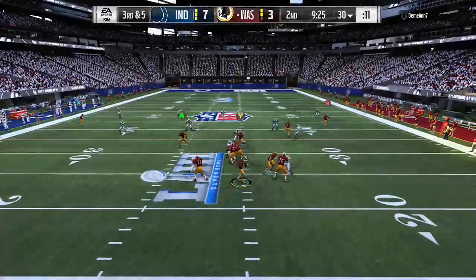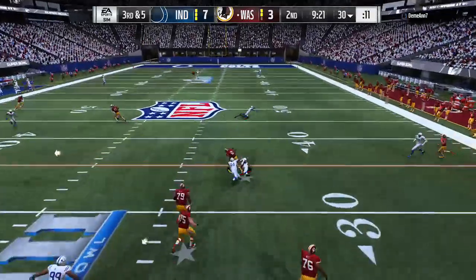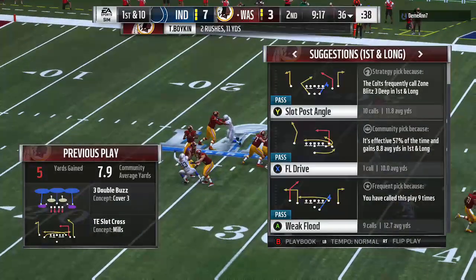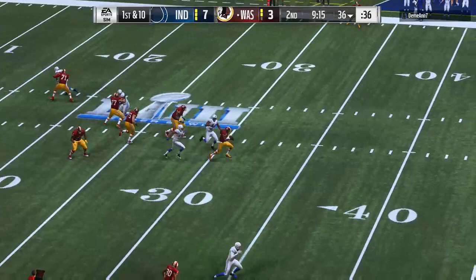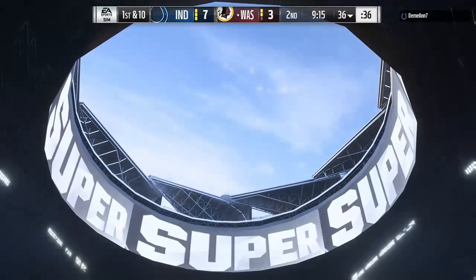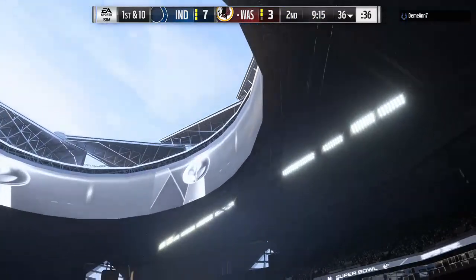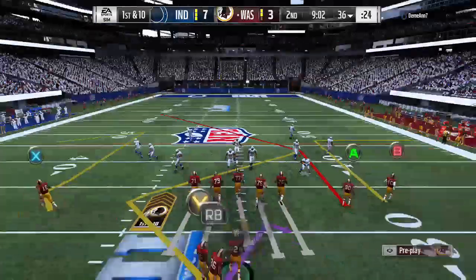From the gun on 3rd, it's Boykin. Flush to his right. He may try and run for this. And he's able to get the first before he's taken down at the 36. 5 yards on the scramble, and that's enough to pick up the first. So from the 36 now, 1st and 10.